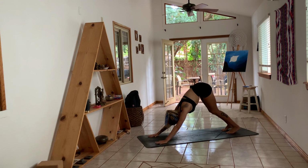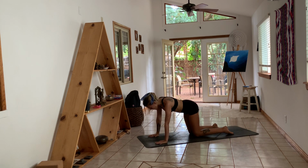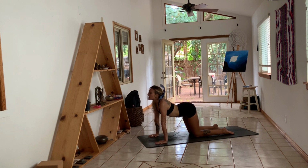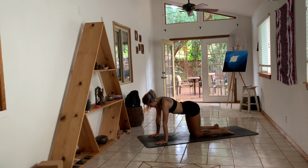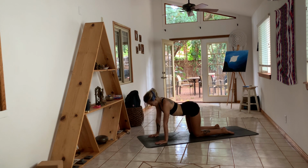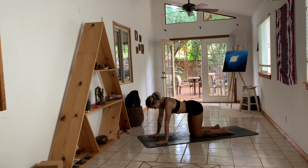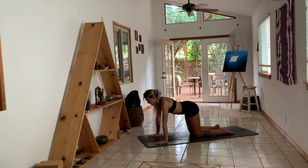From here, bend your knees. Bring them down to the floor. Take a couple cat-cows. Inhale, lift your chin, your chest. Exhale, round. And then pause in the center.